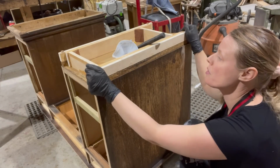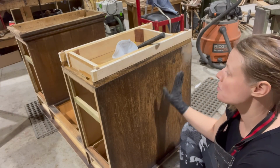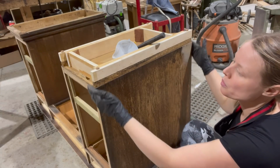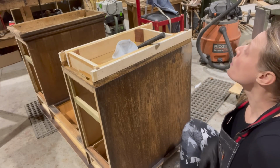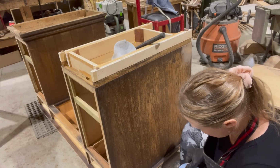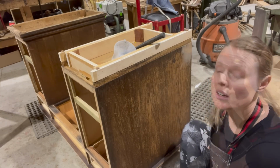Okay, I've got all the clamps off of the base. It is super sturdy, and I'm satisfied with that. This finish on this side here is basically gone, so I'm just gonna sand this side, and I also sanded the inside as well before we put this trim back up here, and get these all prepped because it's easier to work without the trim here. So I'm just gonna take my Festool with a 120 paper to get the finish off first. And then I'll finish it off with a 180 with the Festool and then hand sand. And then I won't have to worry about sanding up to the edge here when the trim is all back on.